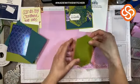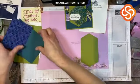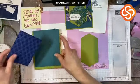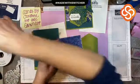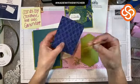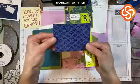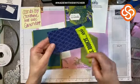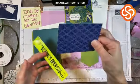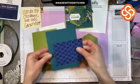So it really doesn't need to run through 6 times, but I have found with those detailed dies, you want to run them through extra. So this piece here, girls, if you're wondering, I know it's 4 inches this way, but on this side, it's 3 inches. So this is perfect. It's a 4 by 3. So when you have a 12 by 12 piece, that maximizes what you get out of there. All right, so I think we got a lot of our prep work done now.